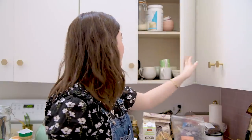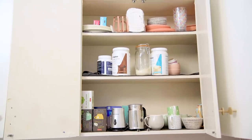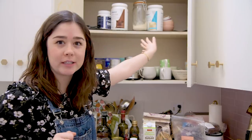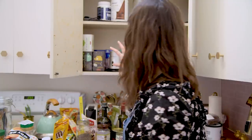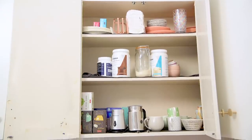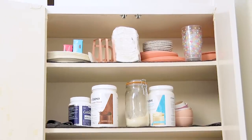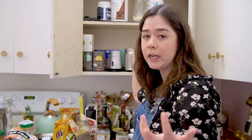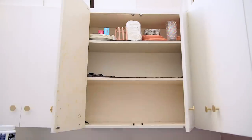Now we're moving on to possibly one of my most favorite cupboards. This is where all of my tea is, my coffee pods, my protein powder, and my collagen powder — all the stuff I basically drink in the morning. I'm an avid tea drinker — I think it's because I'm British. I also have all of my off-season items there, like summer plates for outdoors and paper plates in case I have a lot of people over. So again, I'm going to take everything out and then start organizing.